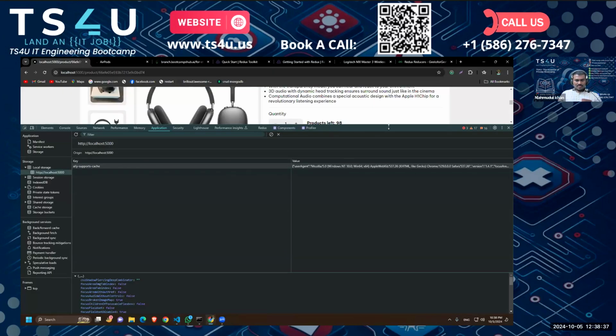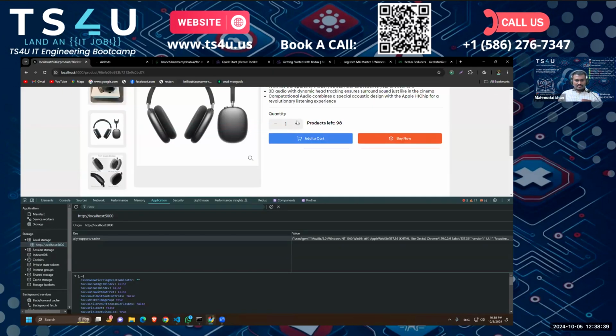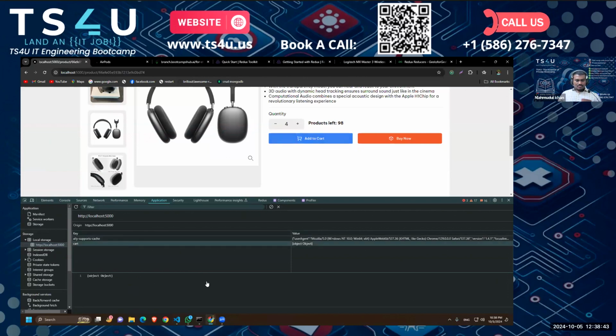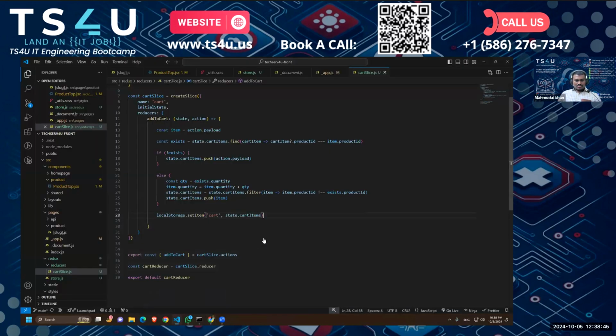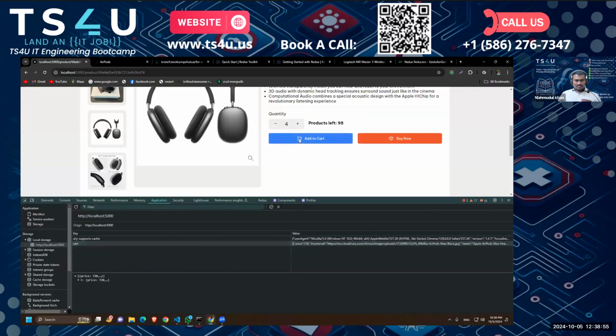Let's keep an eye on the local storage and add an item. Oh, I think we have to stringify it first. JSON.stringify our items. Now we can add. Okay. So now in our local storage, we have the cart items, right?